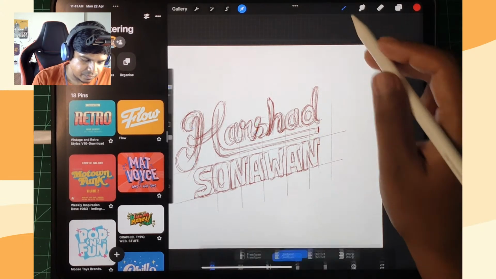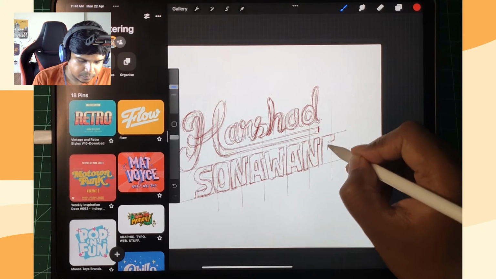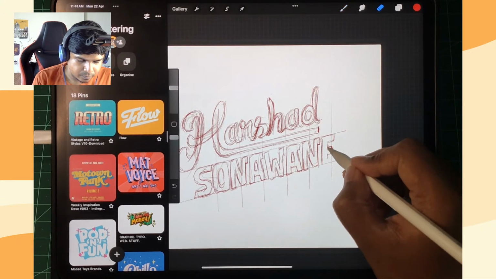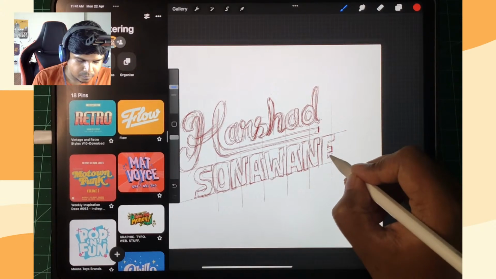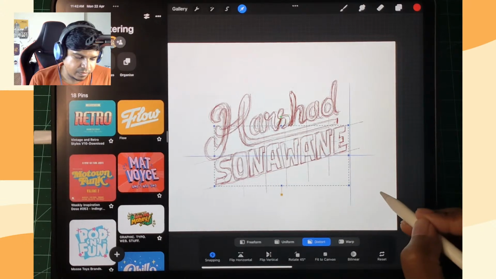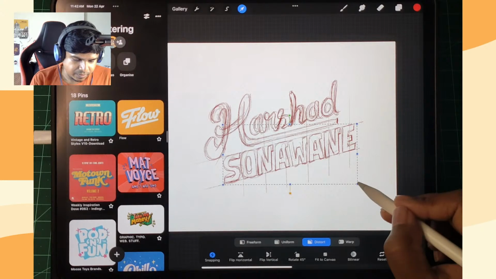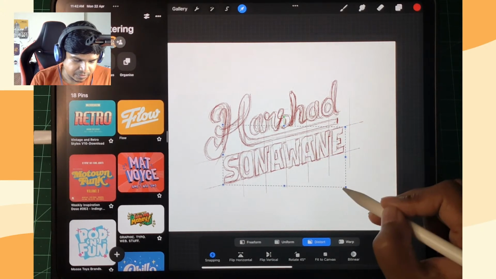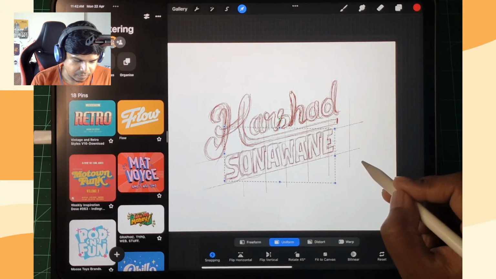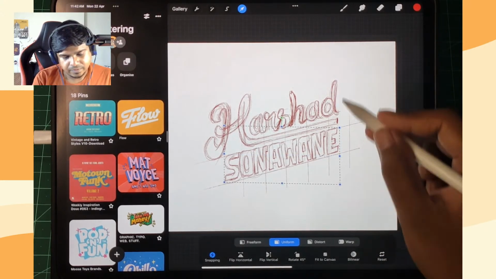This is why I love the warp tool. And now let's just figure out where this should be. Maybe it should be a bit smaller as well, to end it at the same line.